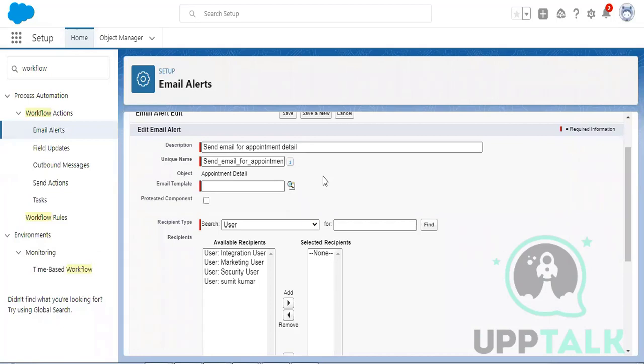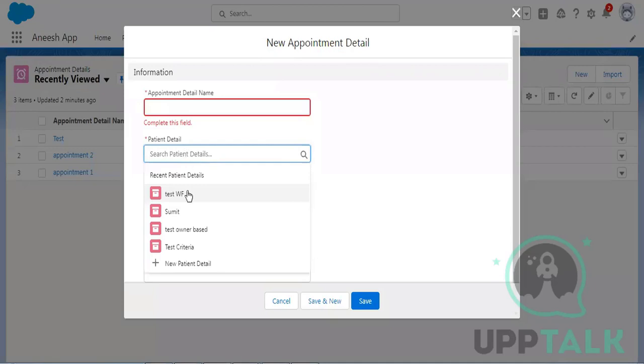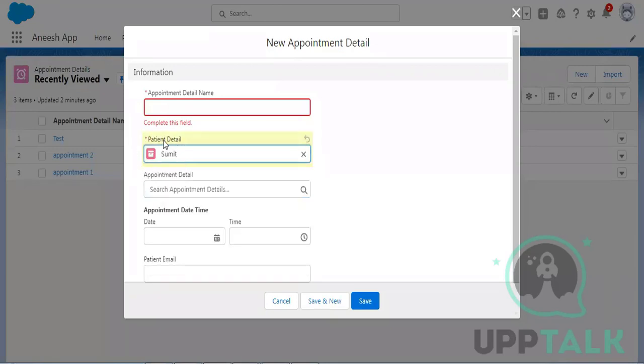Going forward, what I will do with this requirement: now I am doing it in the lengthy way. In the next session or maybe tomorrow, I'll show how we can fetch the value directly from the patient itself. Let me tell you what I'm trying. Let's say I am creating an appointment record for Sumit. Why should there be a need to populate the email manually? That email is already there on the patient. So today we are going with the plain lengthy process, but I'll give this requirement to you to think about how we can fetch the value from the patient itself, and then we will make some changes in this requirement.